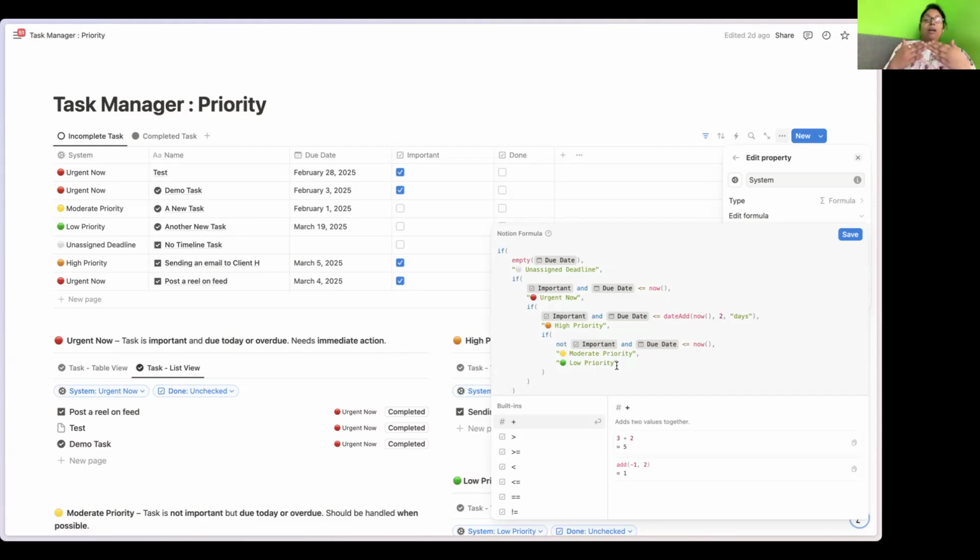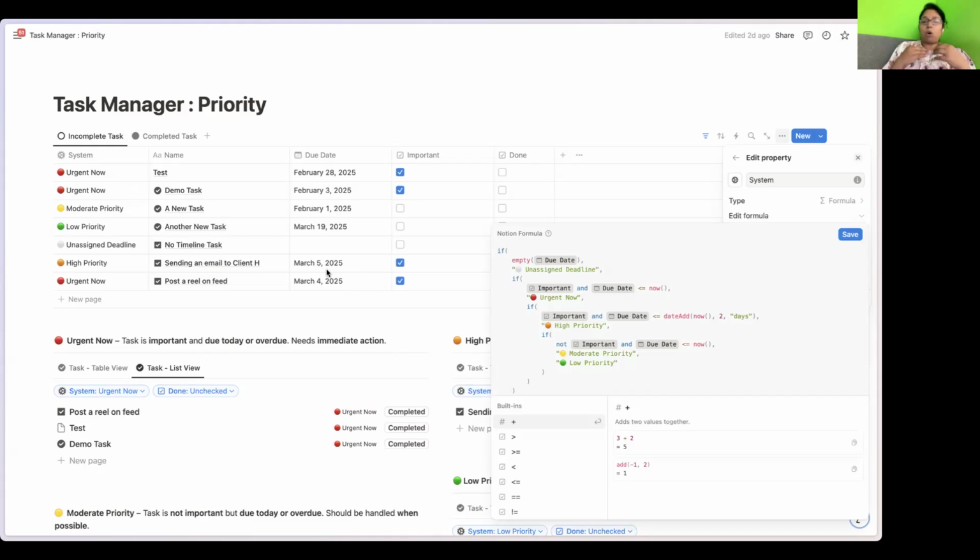So this is how I have designed the formula. This is something that works for me very well because it tells me what are the things I have to do urgently. What are the things, once I finish urgent tasks, that I have to focus on as high priority, and then move on to moderate and then low priority, right? So this is how it clearly gives me direction. And say you have created a task with the date March 10th.